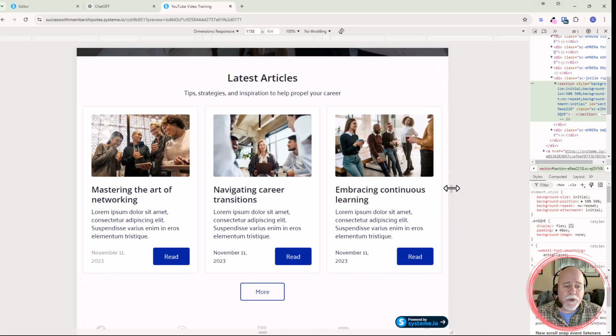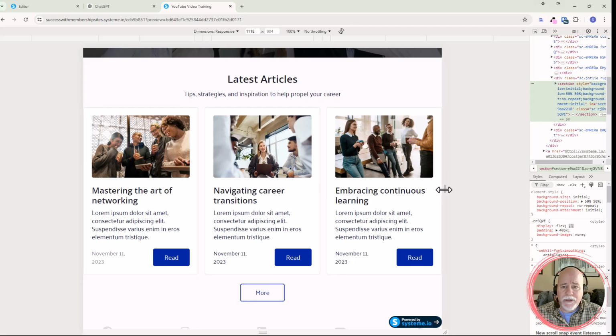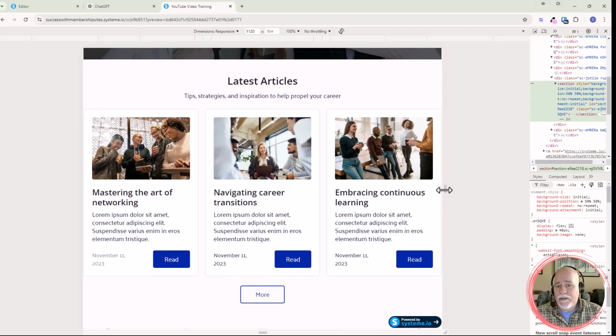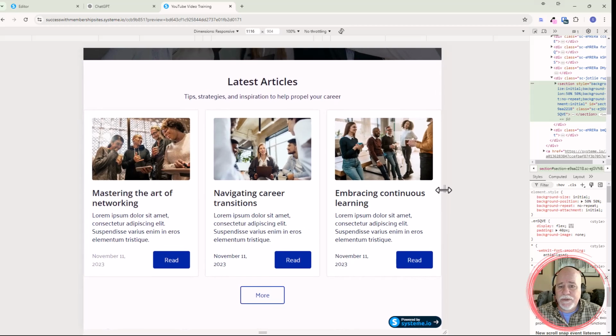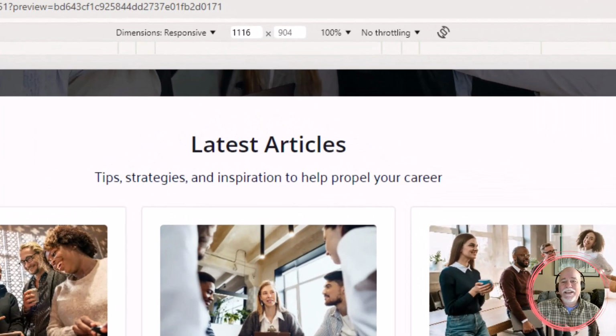But I personally, when it gets to 1,116 pixels wide, okay, 904 is the height, things start breaking down. And so I would actually go in and create some CSS.